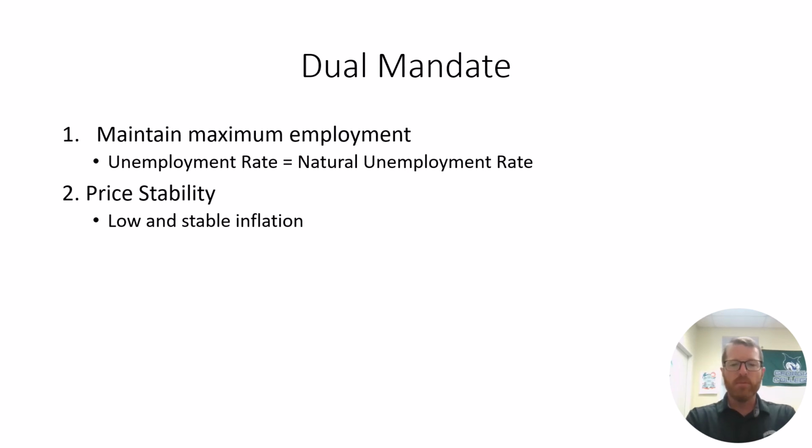So we want an unemployment rate that we think is probably around 4 or 5%. That's the natural unemployment rate. And so the Fed is aiming for that target. And that means that if the unemployment rate gets up to, say, 6 or 7%, the Fed is going to try to do things to speed up the economy to get more people hired. And also, if the unemployment rate is down at, say, 2.5% or 3%, the Fed might do things to slow down the economy.